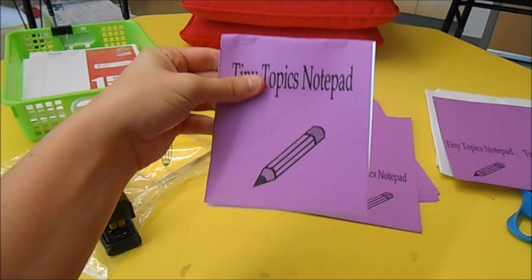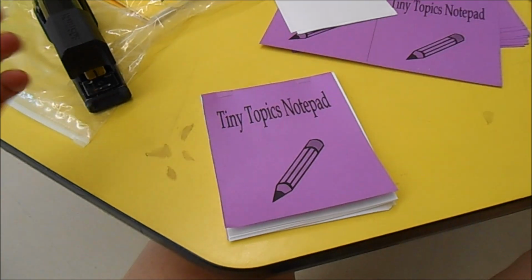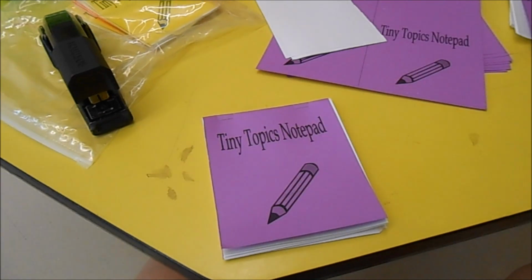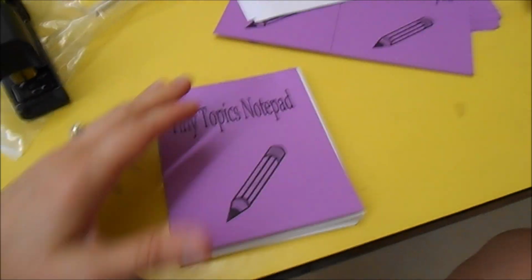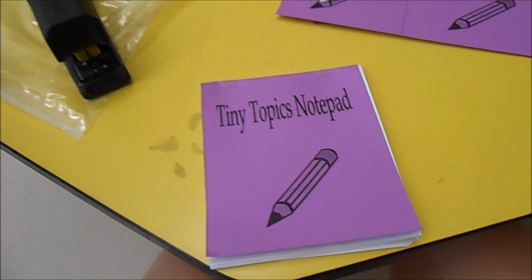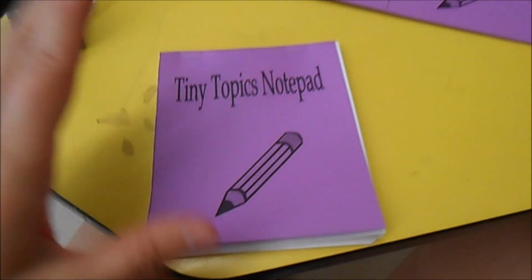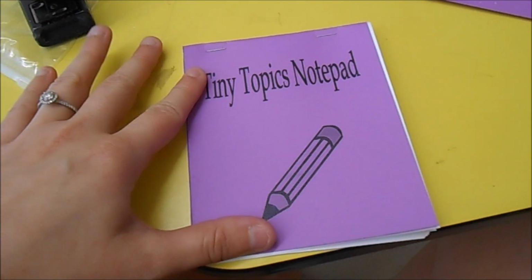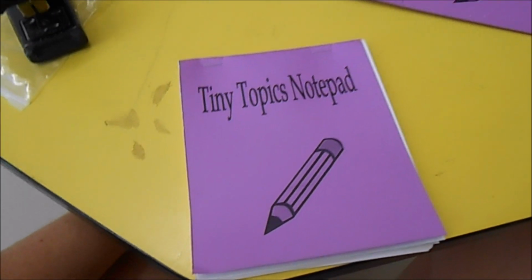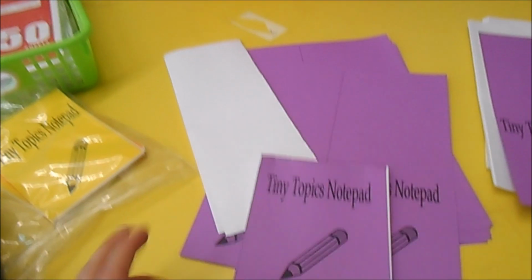So what is a tiny topic notebook for? In the Lucy curriculum, they jot down their ideas that they want to write about. So our first unit will be personal narrative. So they'll write down any stories they can think of or things that have happened to them in their life that they could write a story on. So I'll give mini lessons on how to jot down ideas and where you can get ideas from. So that's what I'm going to do now.